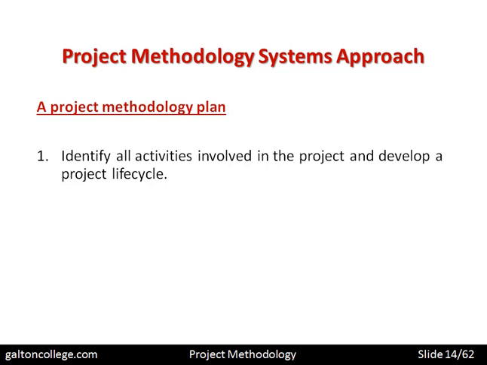Now, the project methodology plan will identify all activities involved in the project and develop a project lifecycle. So look at all of the activities that are involved in a project. When a project is proposed, the project manager, who should be appointed at an early stage, should look at all of the issues associated with the project, try to make a note of each one of them, and develop a project life cycle. See how long it will take and what are the various stages that it will go through.